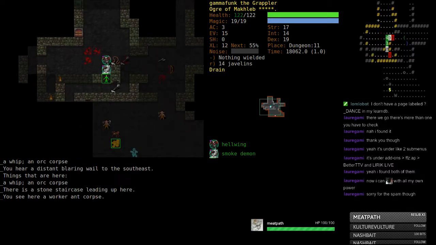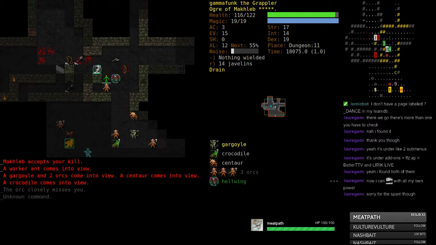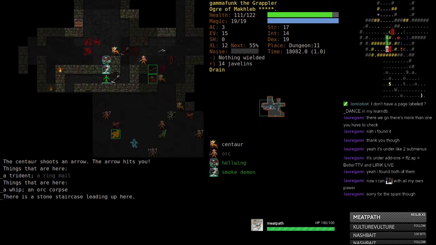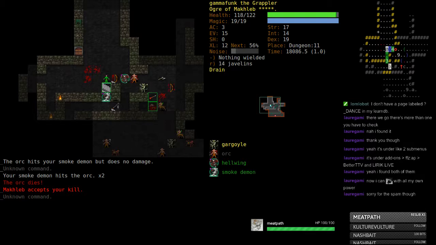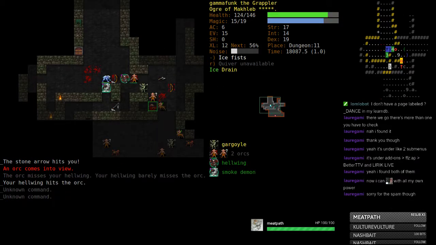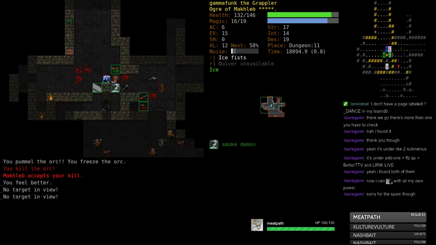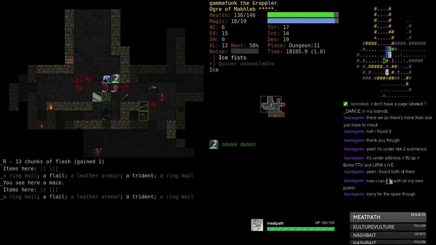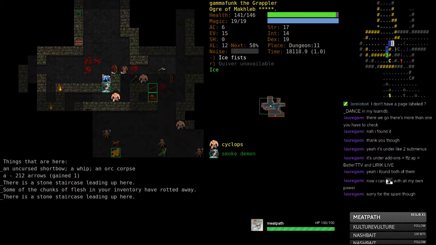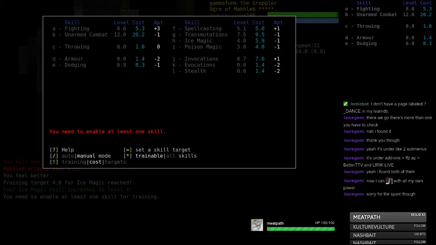It's easy to kind of overestimate a character like this because they're sort of weird. Like, right now I have decent EV. Oh yeah, so this is sort of why, some scary stuff. Want these guys to mostly take care of Mr. Gargoyle. Those things hit a little bit hard with the stone arrow. Oh boy, and see, this is why. Cyclops, frightening. Alright, there's our ice magic to 4. I think we'll actually get some fighting now.